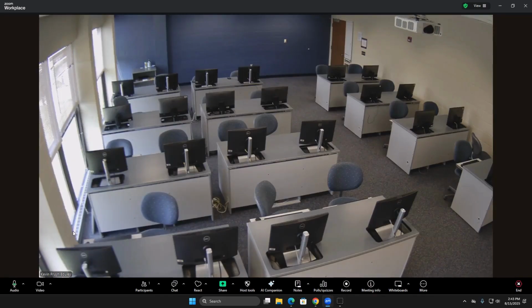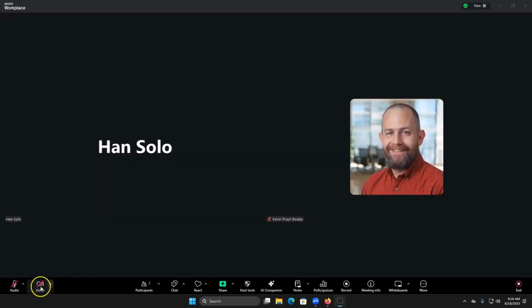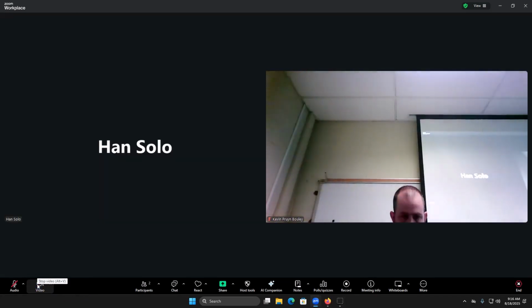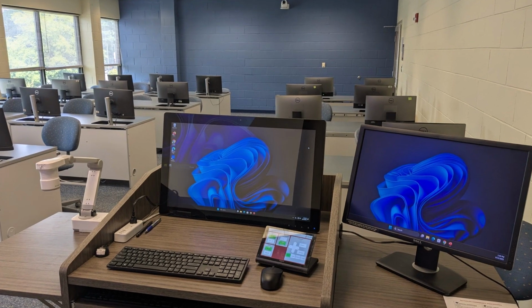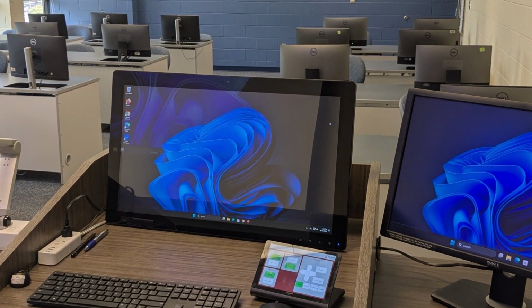Keep in mind, only one camera can be active at a time. While some instructors enable the instructor machine webcam for a closer shot, be aware the podium angle often cuts off part of the frame, making it unreliable. We also advise against adjusting the instructor machine's position for a better view.